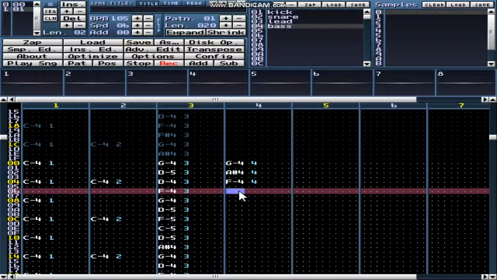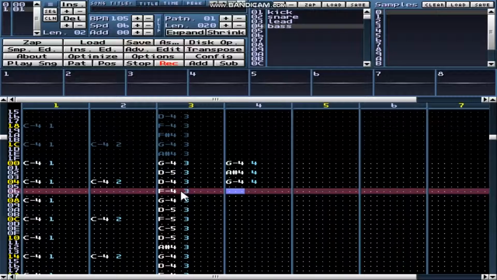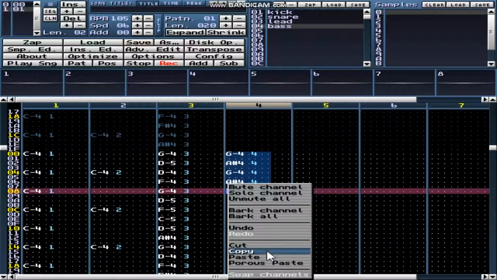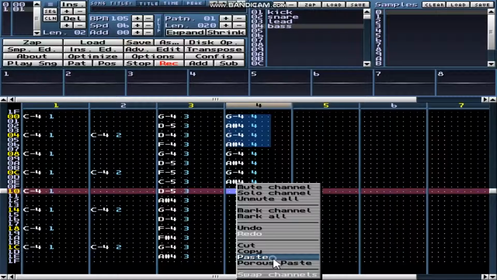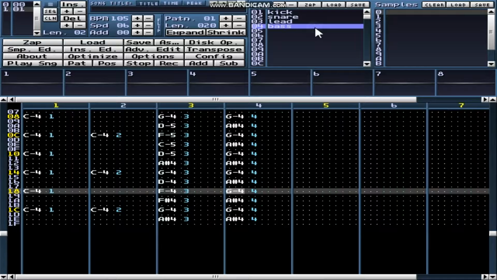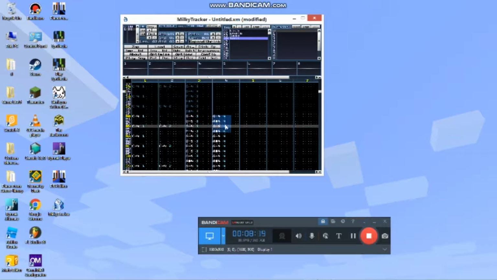Oh, here, let's go to... Let's do... Okay, so then what we can do is go ahead and select and copy. So let's click copy, then go to here and paste. And then do the same thing over and over till we hit the end. So let's paste it. And, oh, what happened here? Okay, we're good. I'm not sure why I was doing that. So here, let's have a listen.